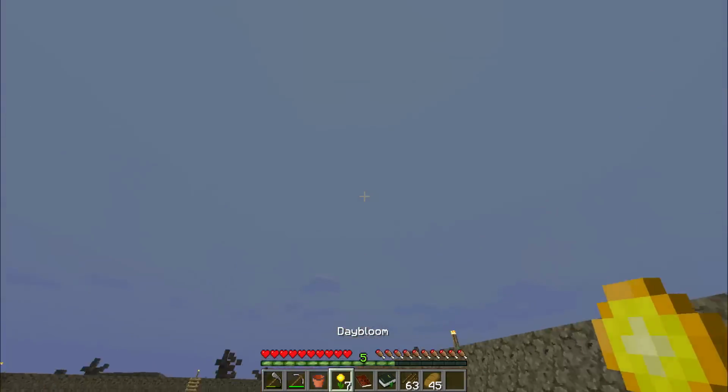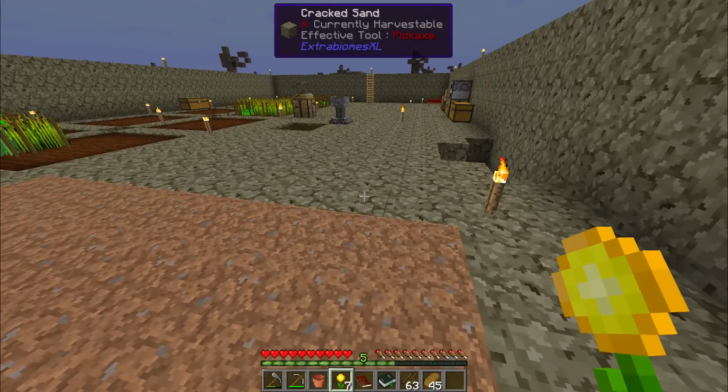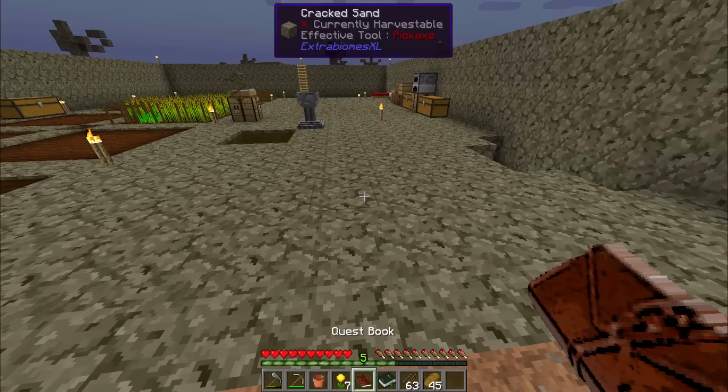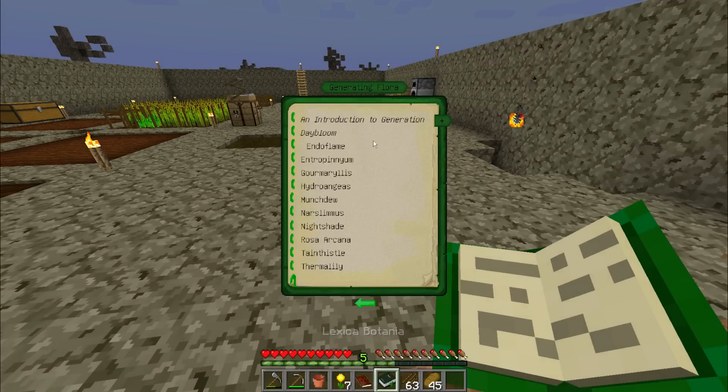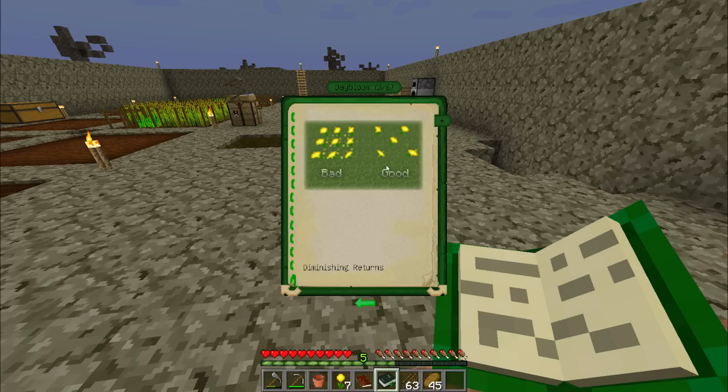Let's get these dayblooms down, get them generating some power for me. And if I take a look at my Lexica Botania, it will tell me that a good way to set up a daybloom is to make certain that you have a space between each of them.